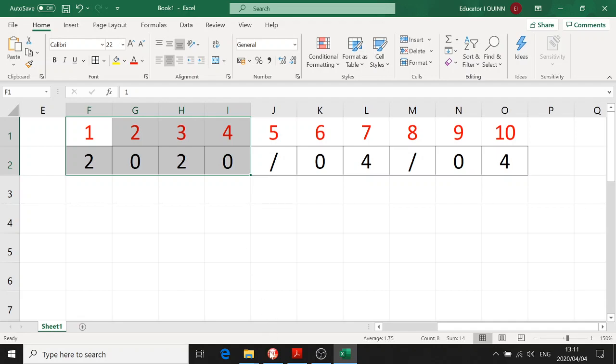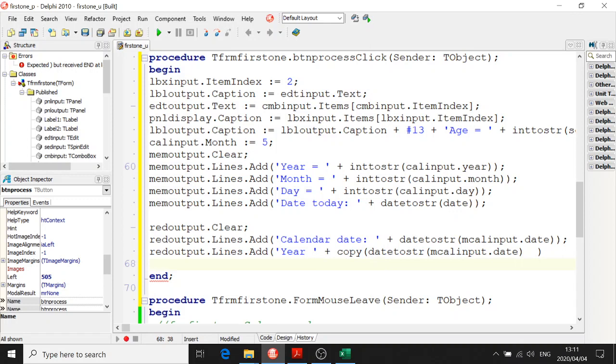So this is how copy works. You stipulate, and you have to learn this off by heart, which string you are copying from. Then, and this is in brackets, so you say copy, open brackets, the string you're copying from, then a comma, then a 1, and then another comma, and the number of characters that you want to copy. And there's your first use of copy.